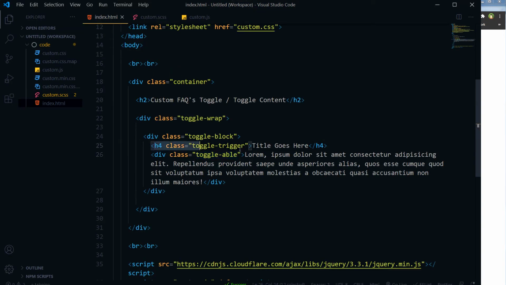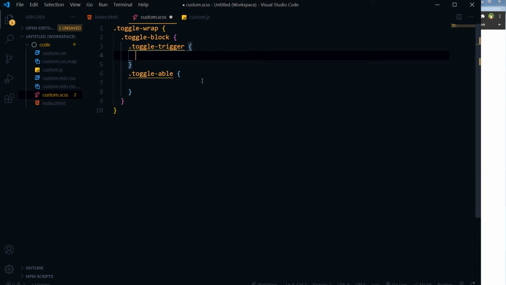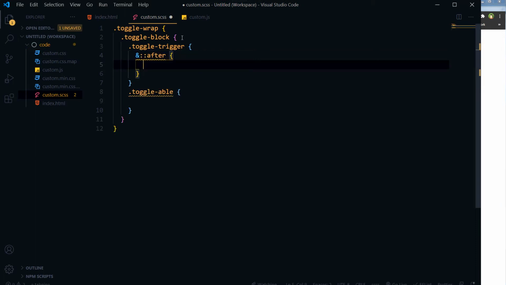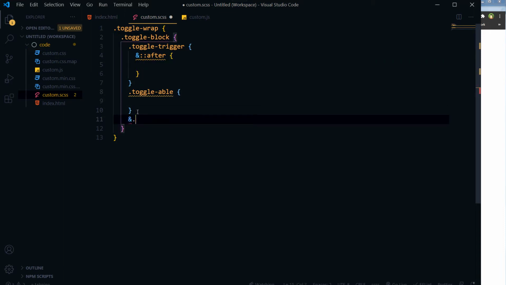And for this heading, toggle trigger, I will use a pseudo class. Also for this toggle block I will use &.active.